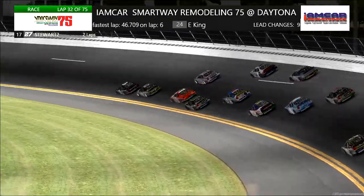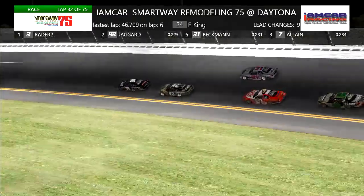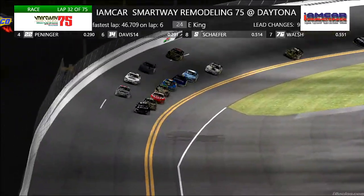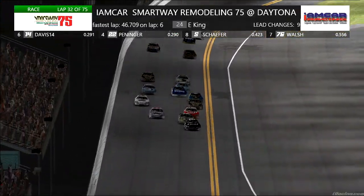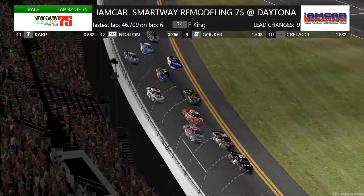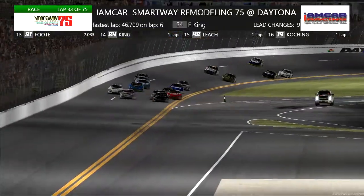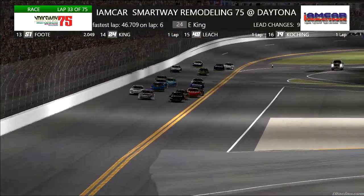And everybody hanging on up front. Raider, Matthew, top 2. Nick and Matt going at it up front, right behind them. Double file, that's going to be Dylan and Todd. Peyton and Dangle Davis 6th. Eric in 7th. And that's the way they run right now. 33 on the board this time by.